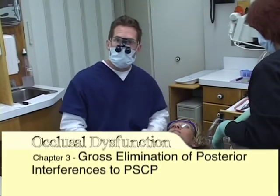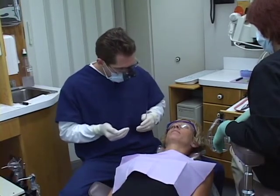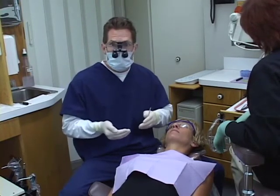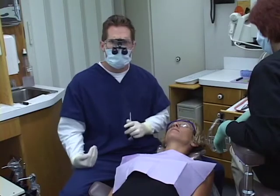Okay, so we're ready to get started here with Debbie. We really divide the actual equilibration into three parts. Our first portion, Debbie, will be regarding eliminating seated condylar position interferences. In other words, we want to eliminate all interferences to PSCP, or her physiologically seated condylar position. That's the first thing we're going to be doing, and that probably takes the most time.